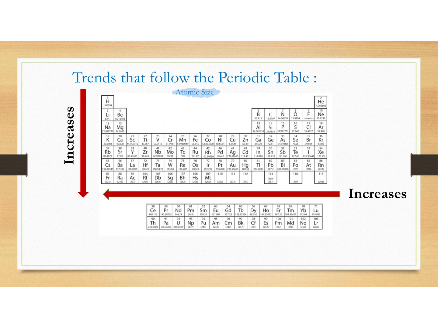Another trend to look for on the periodic table is metallic character. Metallic character follows the same trends as atomic size, which should be no surprise to us. We remember when we talked early on about metals, nonmetals, and metalloids. We talked about this stair-step case that goes down in between them. These are my nonmetals.